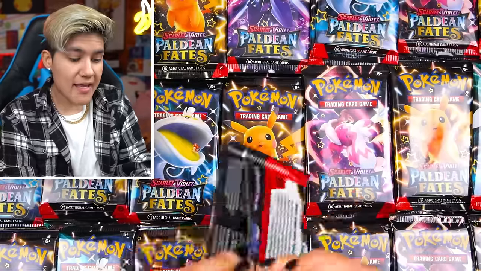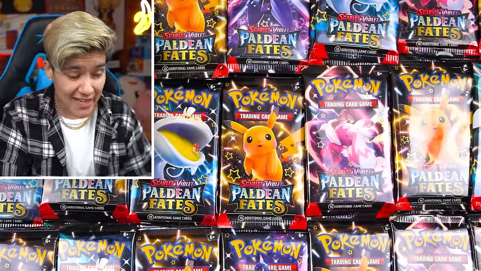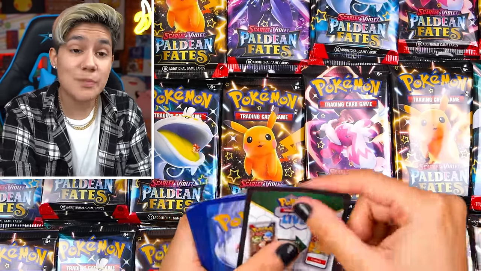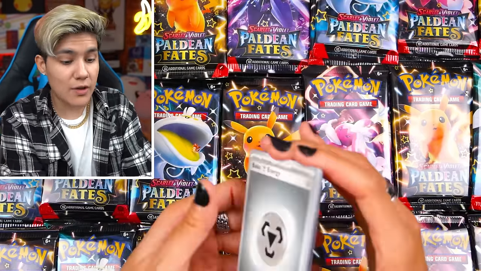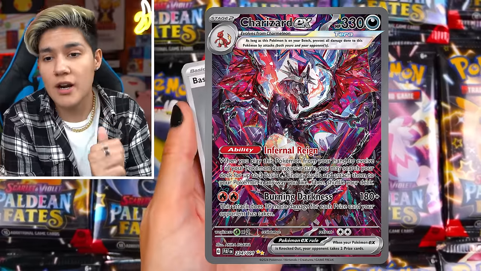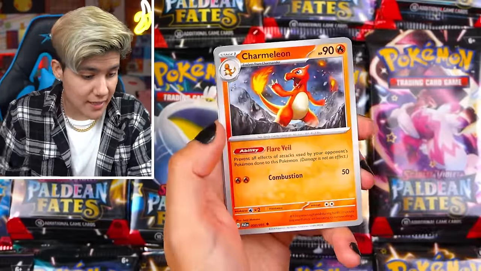First pack of the day. And inside of these, we are looking for, there's so many awesome shinies. Like I said, there is a really sick special illustration rare Mew card that we'd be looking for. Also looking for the Charizard special illustration rare along with the Clive. But definitely let me know what y'all are searching for in the comments.